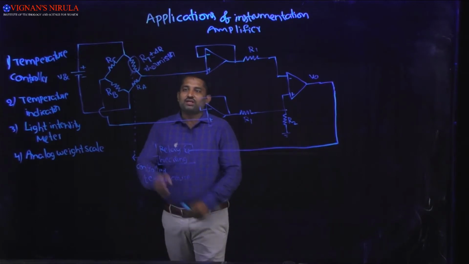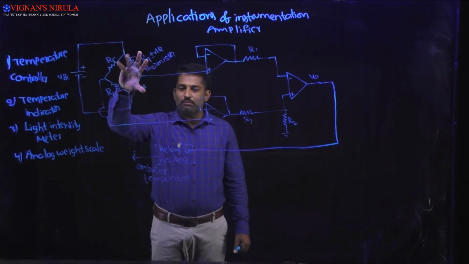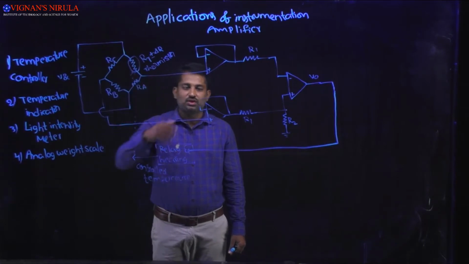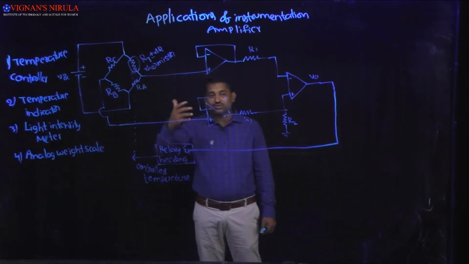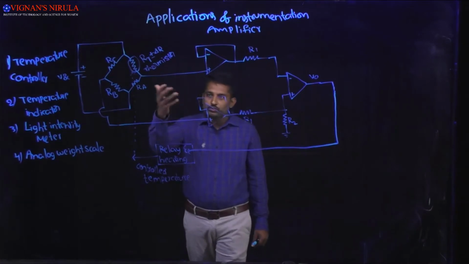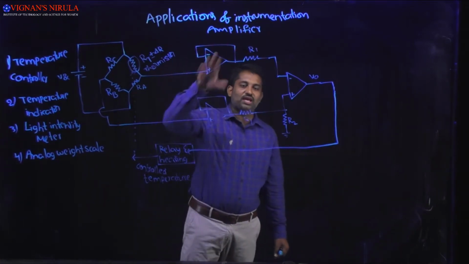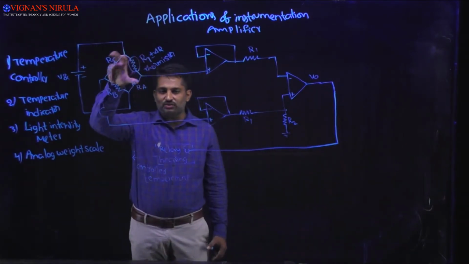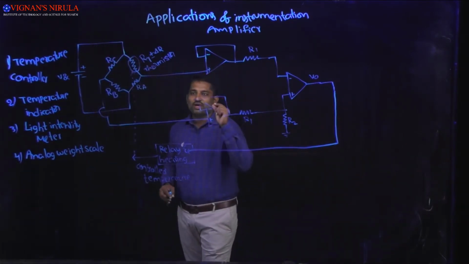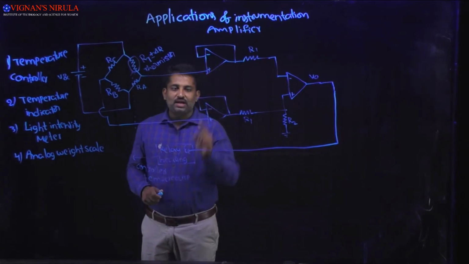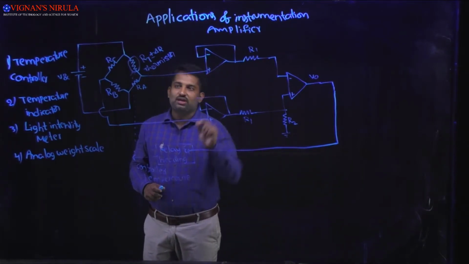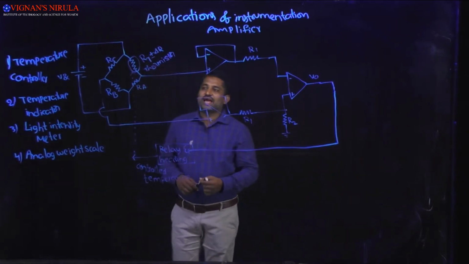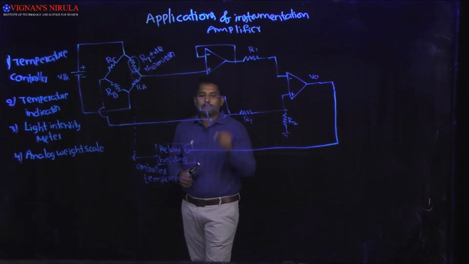bridge. Here it is the transducer bridge. I am considering it a transducer bridge because the outputs of the transducers are very low, so they are amplified with the help of the instrumentation amplifier. We place the thermistor on one of the arms of the transducer bridge. Now at a particular reference temperature the bridge is balanced.